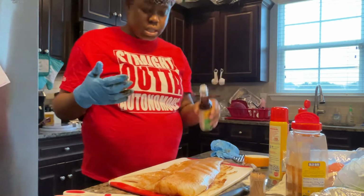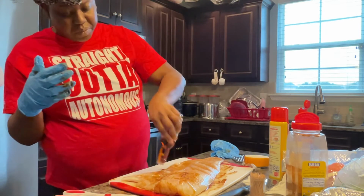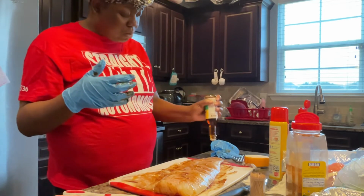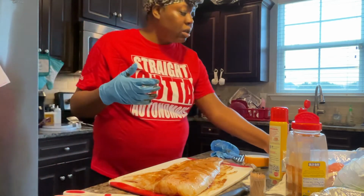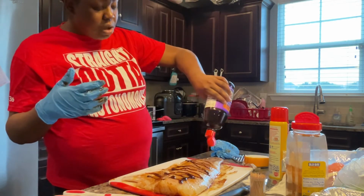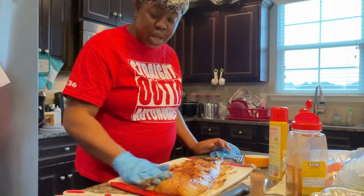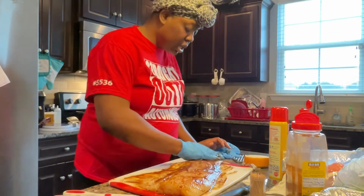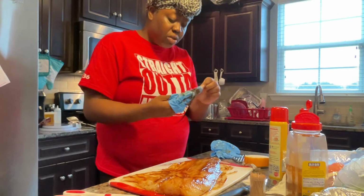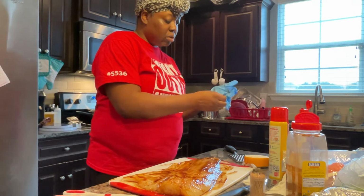All right, we're gonna get this sesame oil and do the repeat process. It works better for my left hand. Oh, I can use my left hand. Don't count me out. All right, it is covered, and we're gonna use this hoisin sauce. Normally I use oyster sauce. I have used oyster sauce in the past when I did a whole red snapper, but I don't have any more oyster sauce. But you can use oyster sauce. But I'm using my hoisin sauce. Give it a little sweet taste today. See that? There we go. I'm gonna pull this glove off, and I'm gonna put this glove on. I'm gonna use it a little bit.